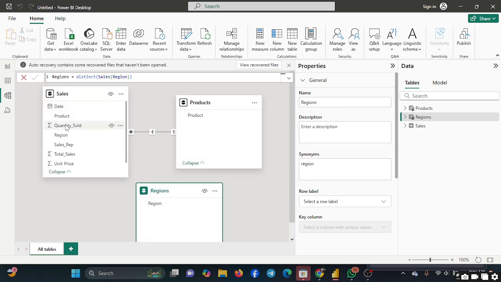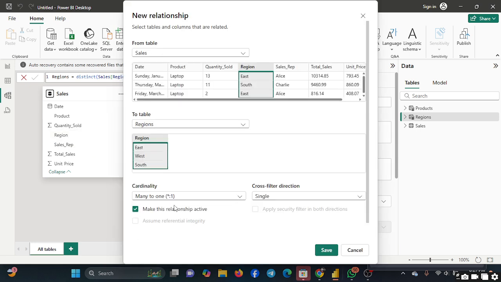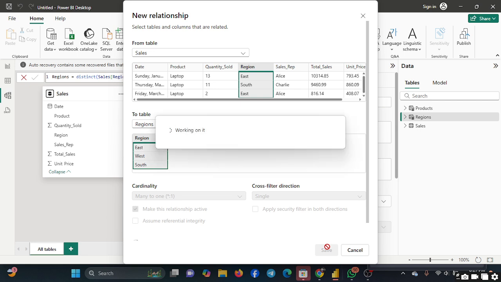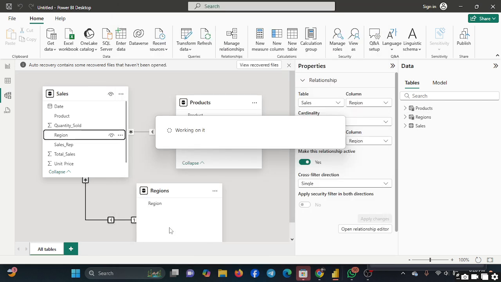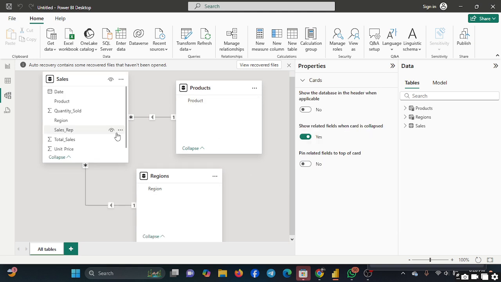Now if you want to connect it together to create a relationship, you carry this region, place it there. Here you see many to many, it's okay, and this part is single, you leave it like that. The cardinality should be many to one. Then the cross filter direction should be single, then you connect it together. After you have done that, it has built a model for you. This is the model, and we already connected the tables together. I'm just doing this revision because of those who missed class. So this is how to go about that.